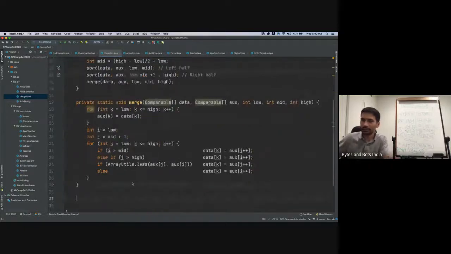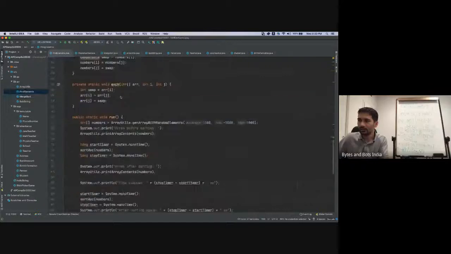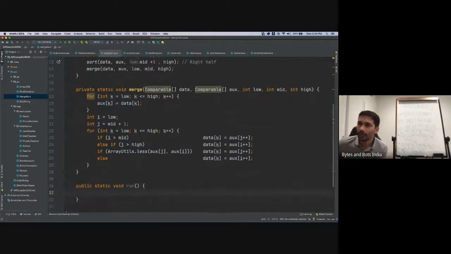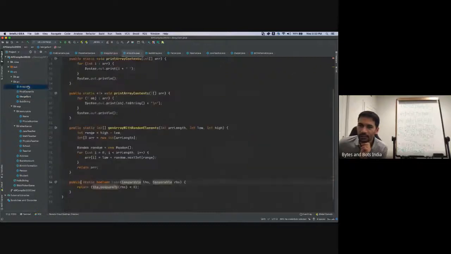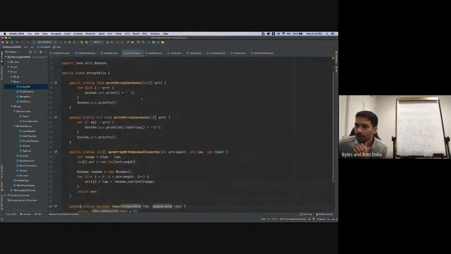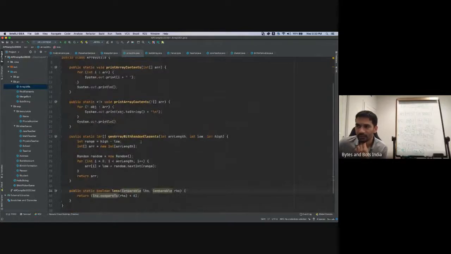Let's quickly test it out. We have this mechanism. We say run, so we'll implement a run here as well. We say public static void. We need to generate an array of integer type, and we already have a method to generate an array with random elements.